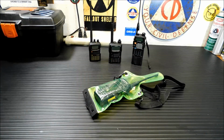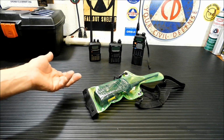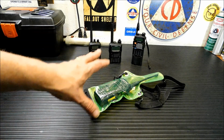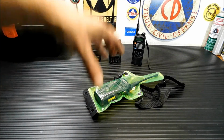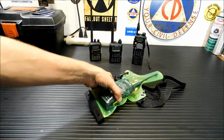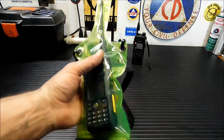There's so many of them. They run about $8 to $9. Sometimes some of the more expensive ones are like 12 and 15. I haven't seen any that claim to be waterproof, where you can dunk it in water and seal it up. But most of them will, obviously, keep it from getting wet during a downpour.